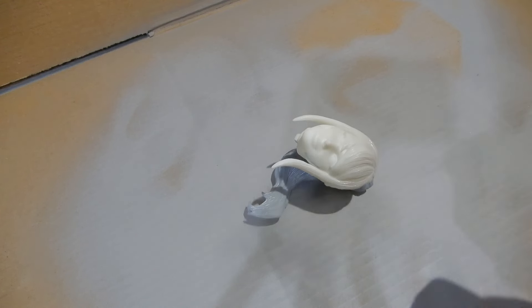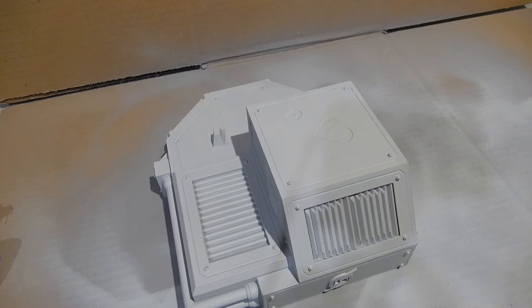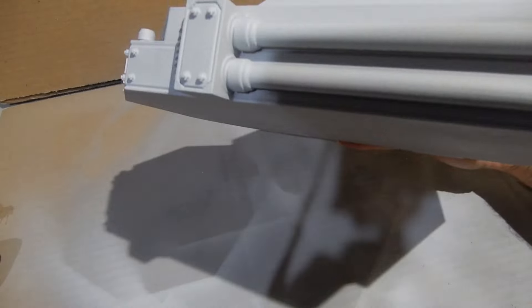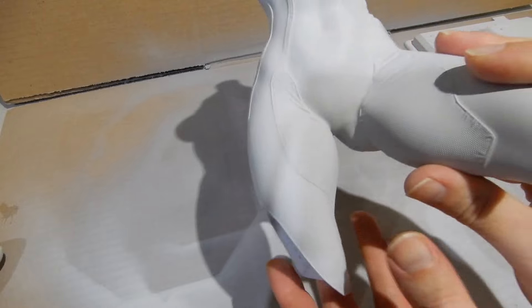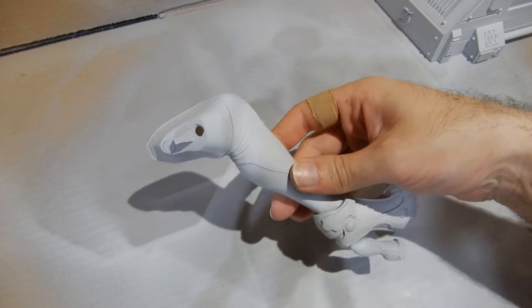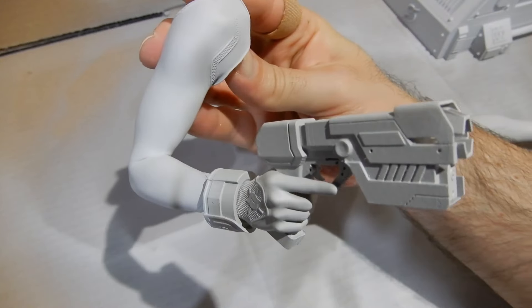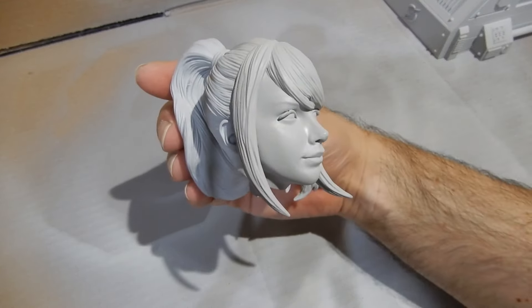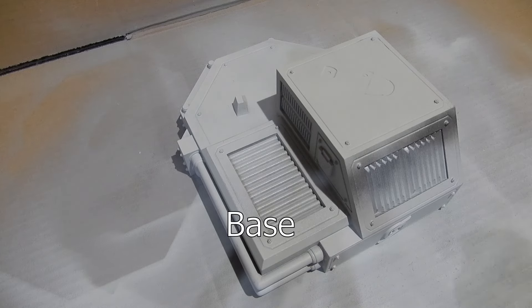Moving on to priming. Now I used Vallejo Grey Spray Primer. There is black and white ones, I feel the grays are just a better muted color. It helps with the darks and the lights, whereas if you go solid black it's good for the darks but not so much the lights, and whites are better in that regard because darks cover it up a little bit better. But you can see all very smooth. The sort of indent parts are where the magnets are, but they're going to be inside so you won't be seeing any of that. I just realized I didn't show off Samus' arms in the initial sort of show off, so there you got that. I also had to replace Samus' hair.